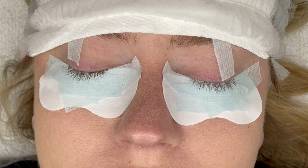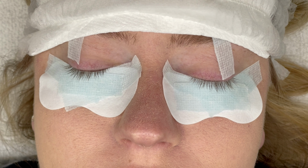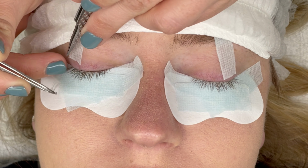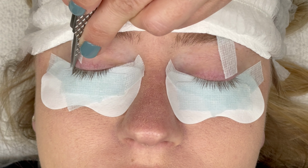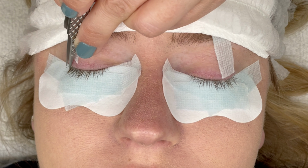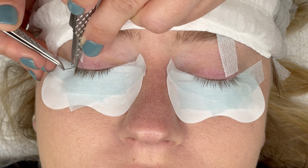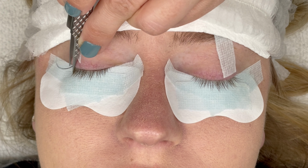As you can see, I have taped her outer lashes up just slightly. When you're taping the outer lashes or the inners or even the centers, just make sure you're taping to slightly change the angle, not taping them really, really upward, because not only is that going to change the direction and angle of the natural lash when you're placing it, when you release it, it's going to look slightly different than it did when you placed it.